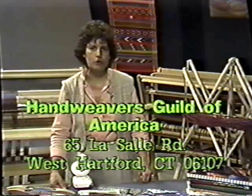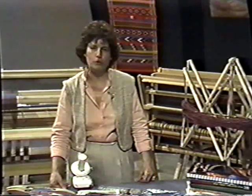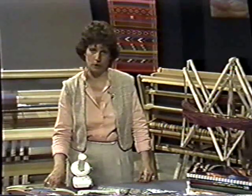In addition, there are hundreds of weaving shops in the United States, full of not only exciting supplies to use, but in addition to that, a lot of helpful information.